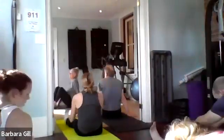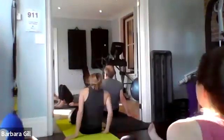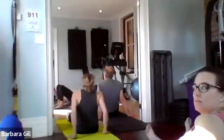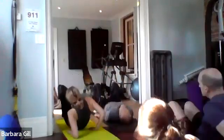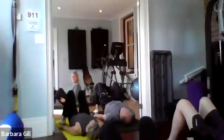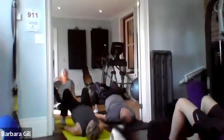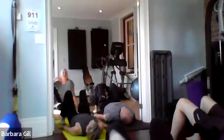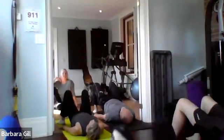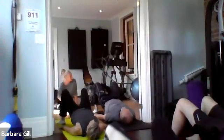Okay, down onto your back, please. Knees bent. This is a simple bridge lift, you've probably all done these before, but we're doing it slow. So we lift and lower the hip. We press into the mat with all 4 corners of both feet. And I'm starting the timer from now. So if you already started, you did extra, that's excellent. Off you go. Yeah, you're lifting and lowering.